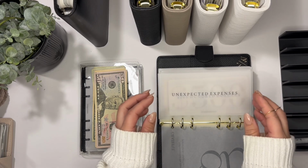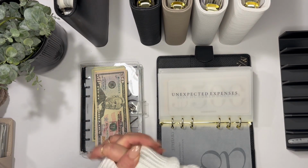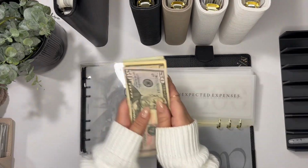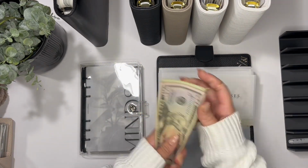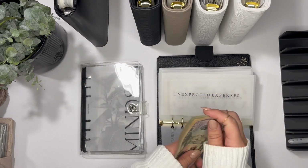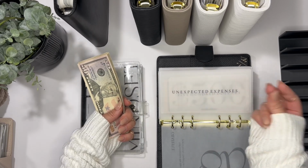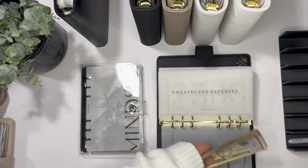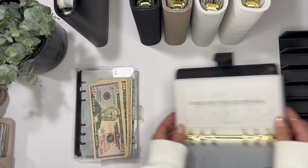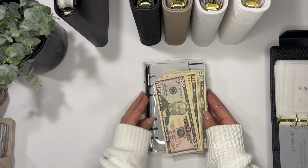Going back to my original point, what I see a lot of people do is take the $500 and put this money in the bank. But I am a very lazy person and I don't want to go to the bank all the time. And let's say something unexpected does come up and I need that money ASAP. I don't need to be going to the bank all the time. So I created this binder, and it kind of acts as my bank.